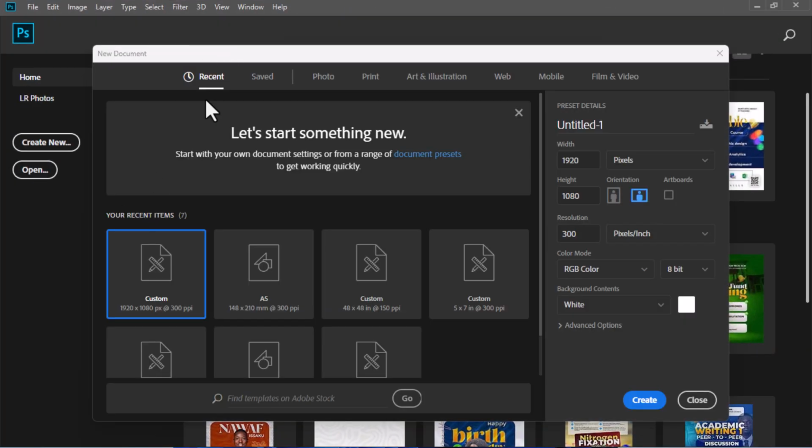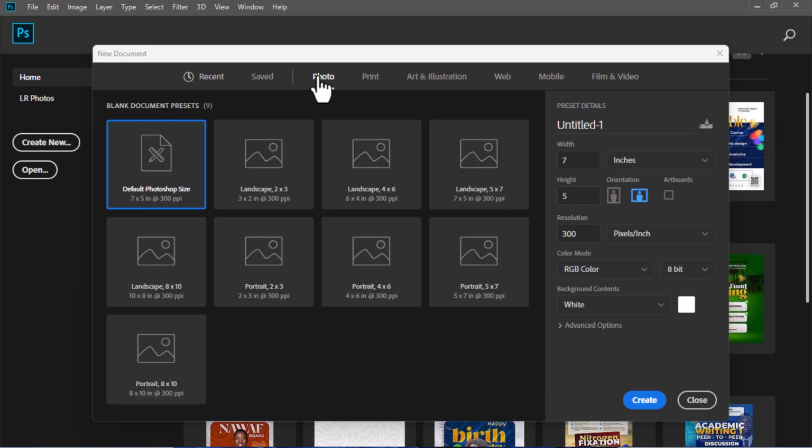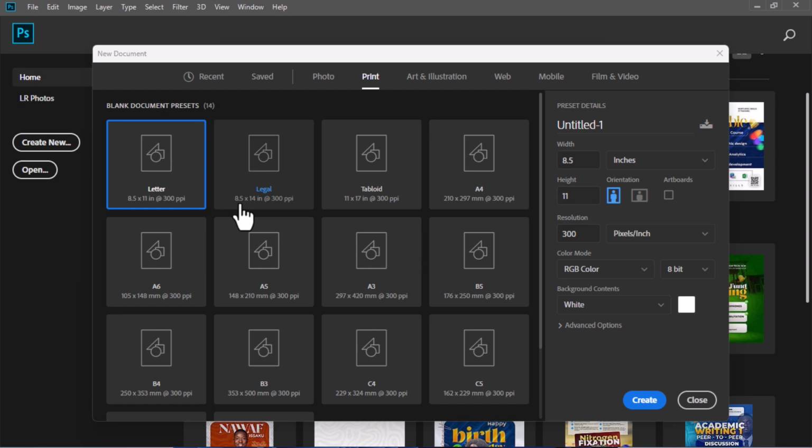And then there is a new pop-up which provides us with the canvas we should select for our work. We have a lot of canvas, right? So these are my recent canvas I've been using. When I talk about the canvas, I'm talking about the artwork or the page I'm working on. We have photos, which will give me the sizes of photo canvas I can be using for my design. And then we have print, and we have art, and then illustration.